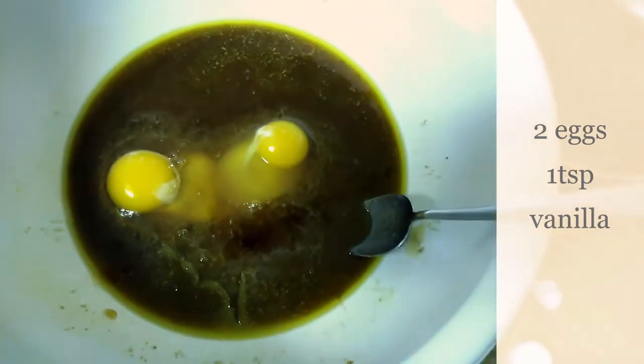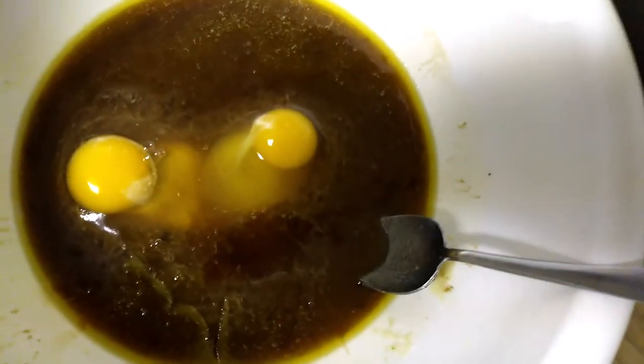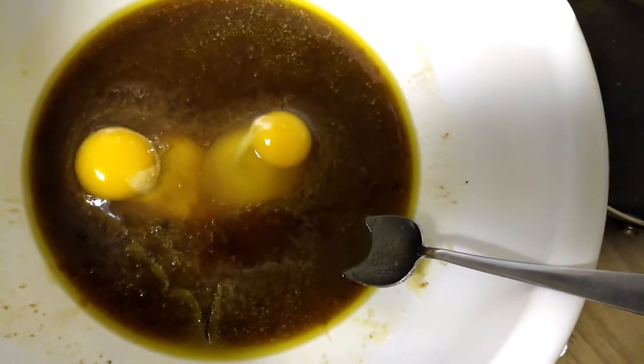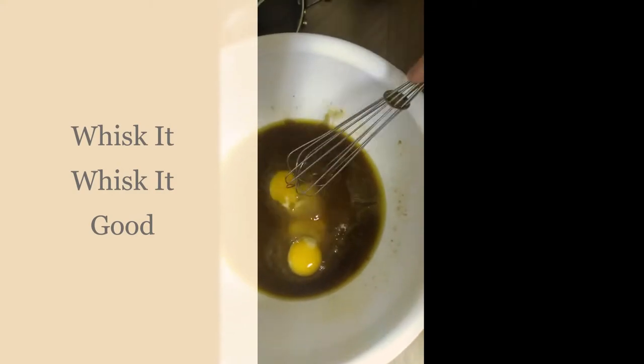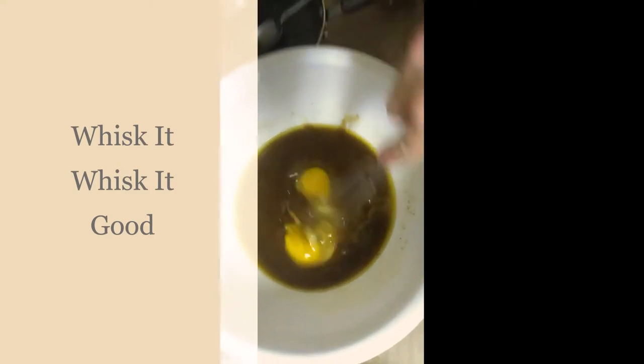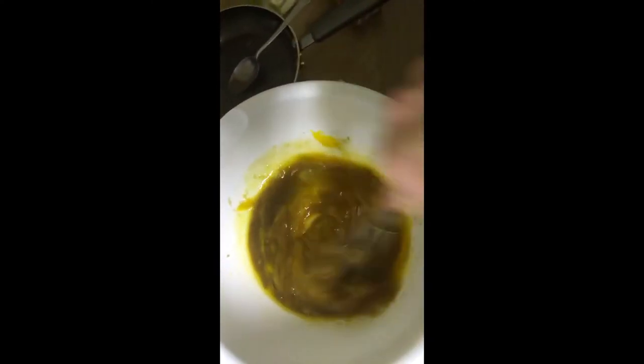1 teaspoon. Like so. And look, it's making a weird face at me. It's time to whisk it. Whisk it good. Bam. Look at that. Oh, nice.